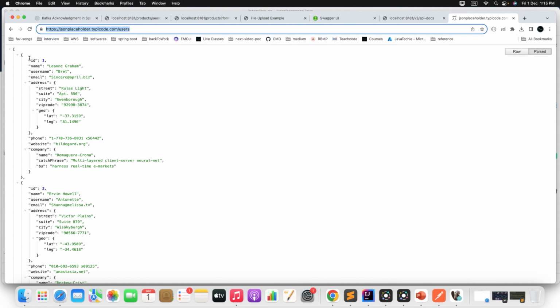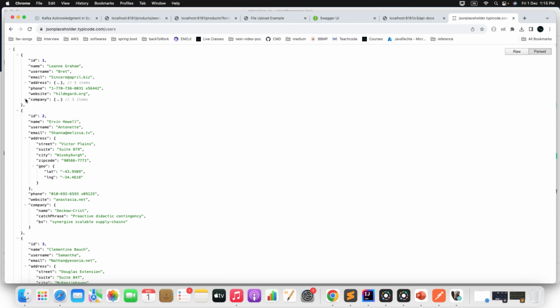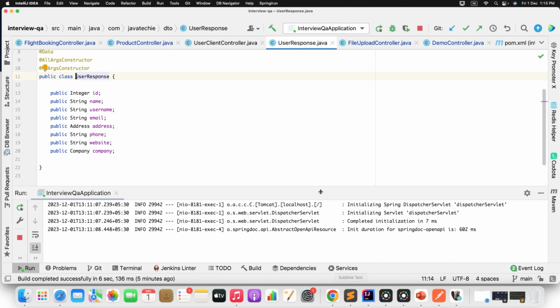I only want to capture name, username, and email. I don't want the address, this nested object. So whatever fields I need, I have just captured as part of the response. Can you see here?